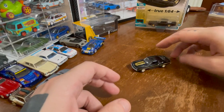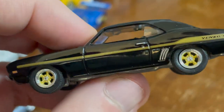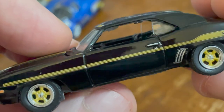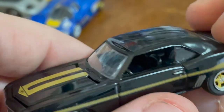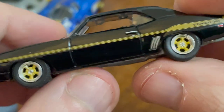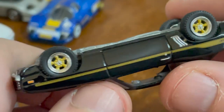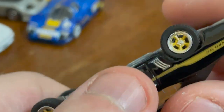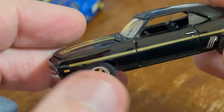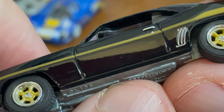Does it roll? It does not. I do like the treatment of the back window, and the wheels are nice — they don't do what wheels are supposed to do, but they look nice. It almost looks like the doors are moving parts. And again, it's this hard rubber that I think is when Greenlight does its best work on wheels.